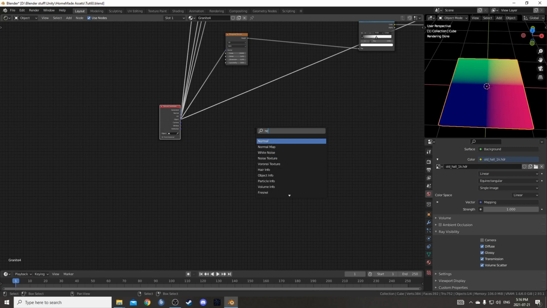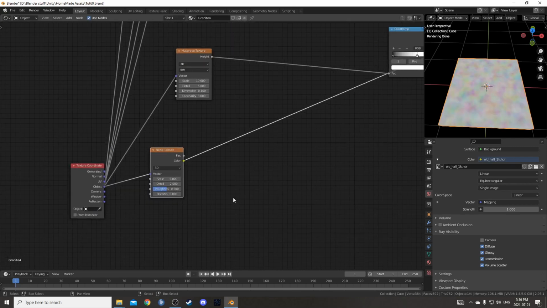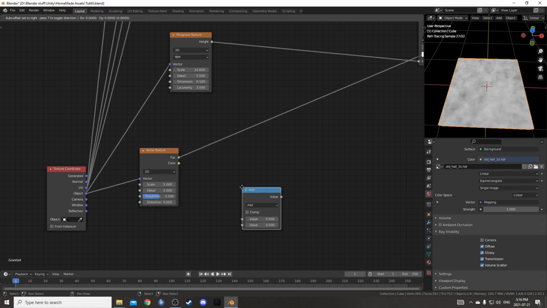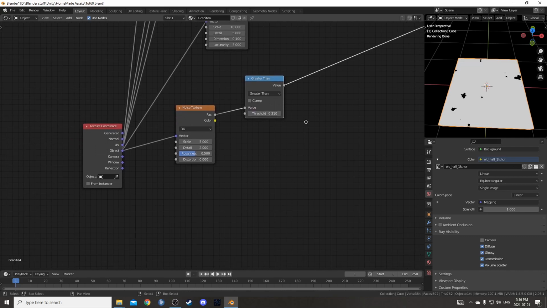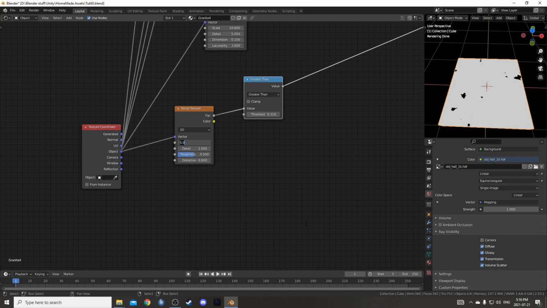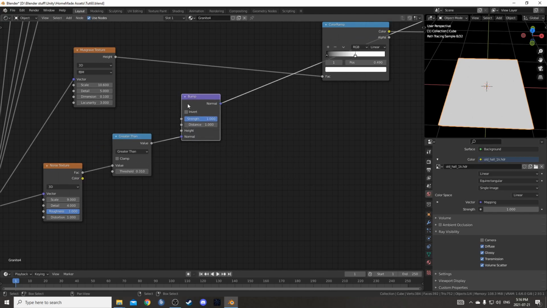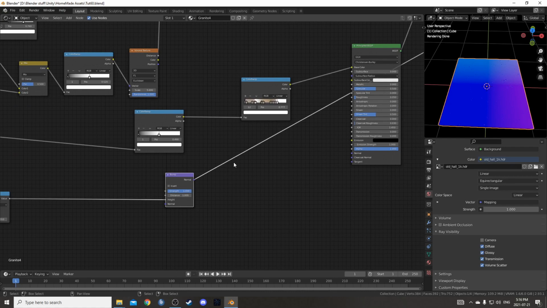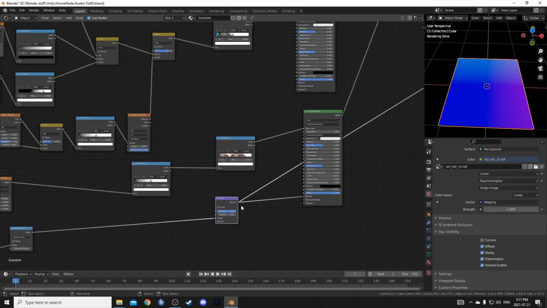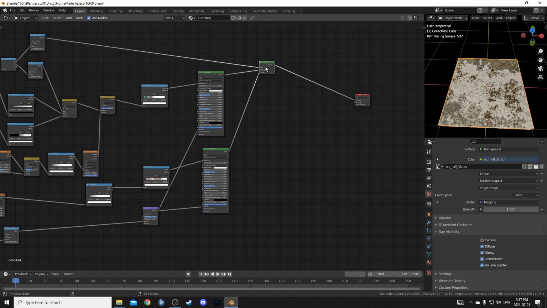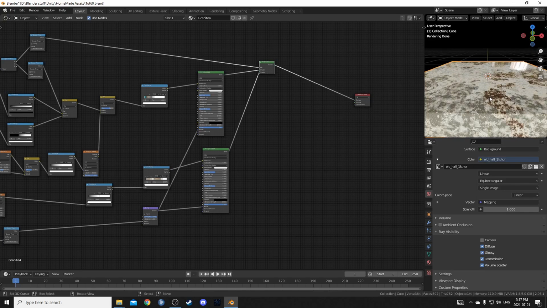I'm going to go out of Object, bring in a noise texture. I'll place it right here. Let's come out of the factor into a math node, which we'll set to greater than, and then set it to 0.31 or something similar. We'll set the scale on this noise to 9, the detail to 4, the roughness to 1, and the distortion to 1 as well. Then let's run this into a bump map and make sure it's going into the height and not into the normal. And then let's feed this into the normals on these principled BSDFs here. And there we go. There's granite texture number 4.